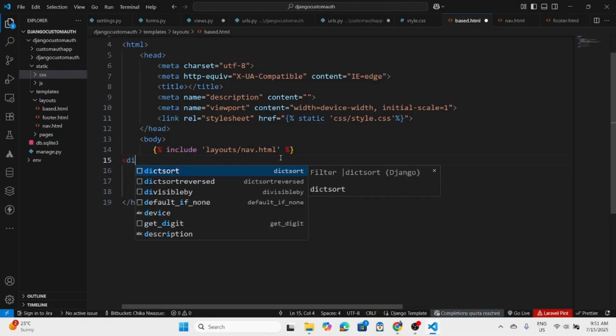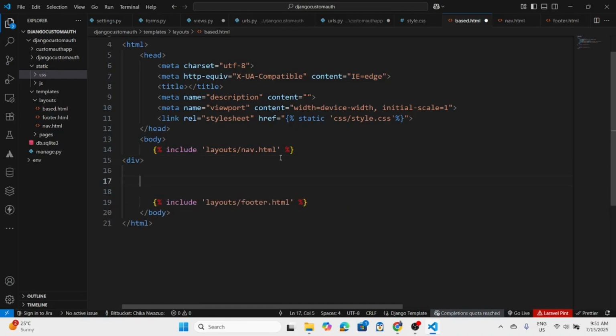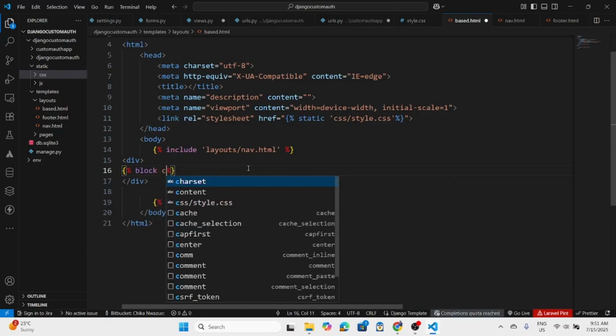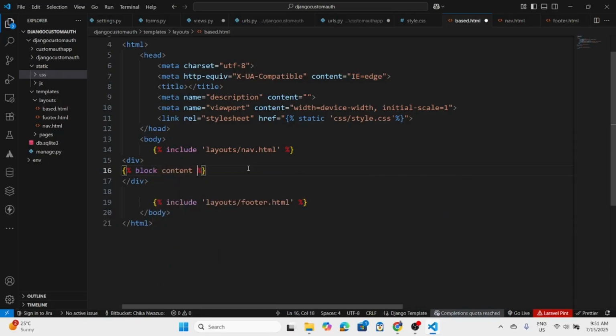I want us to just create a div, okay? Inside this div is where our code will be. Block, we are going to call it content. Make sure you remember the name you are calling it.